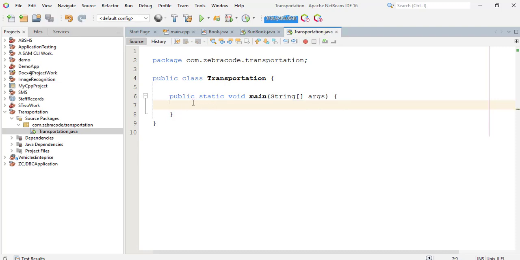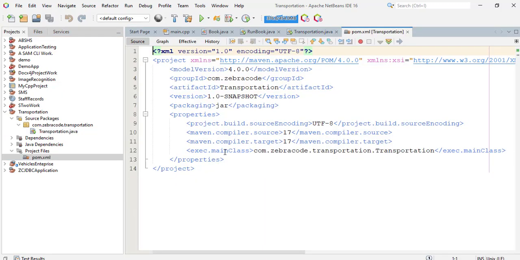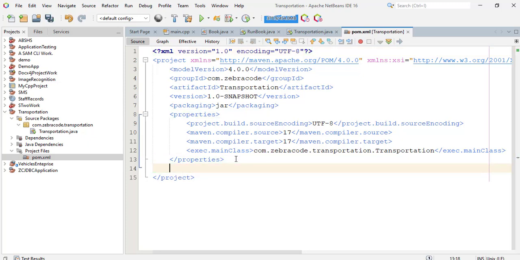Okay. Because it is a Maven project, I am going to add PostgreSQL to it as a dependency. To do that, I need to open the project's POM file to add the dependency to it. I will click this folder, Project Files. Now I will double click on the pom.xml file. Now with the pom.xml file opened, I am going to add the dependency to it here.